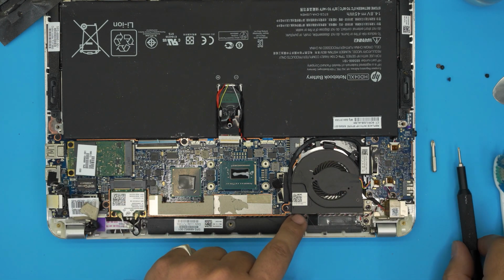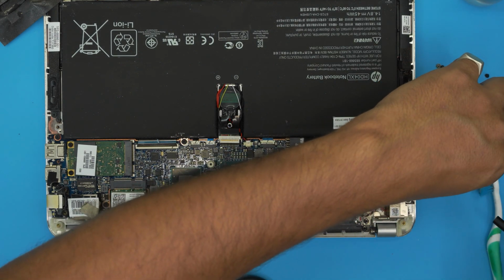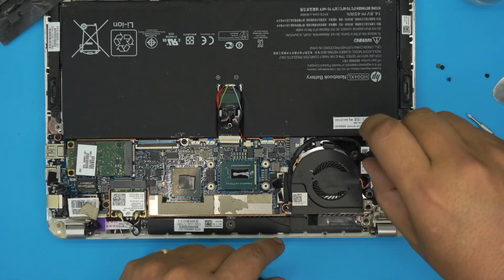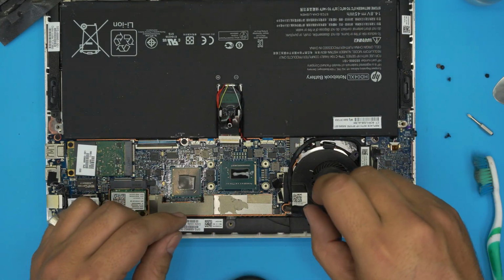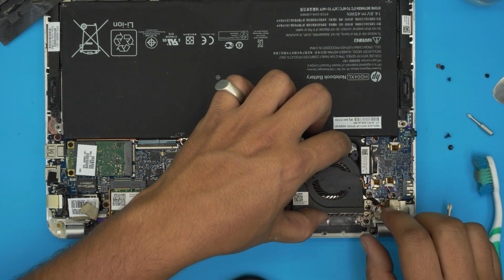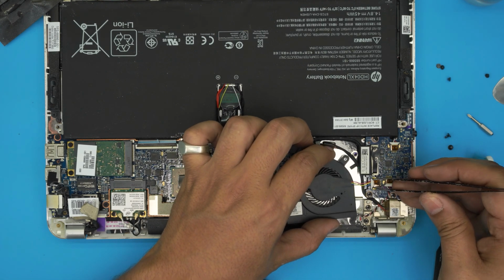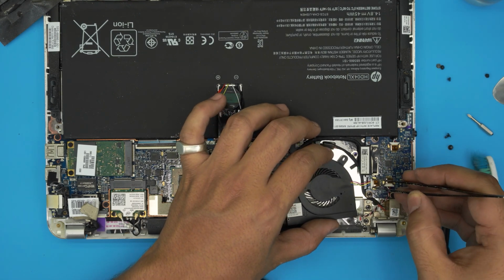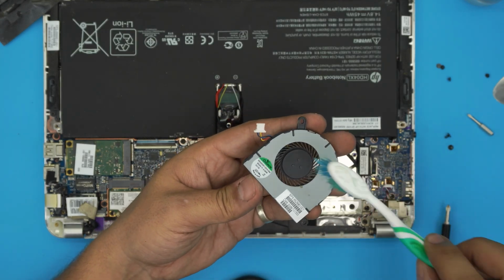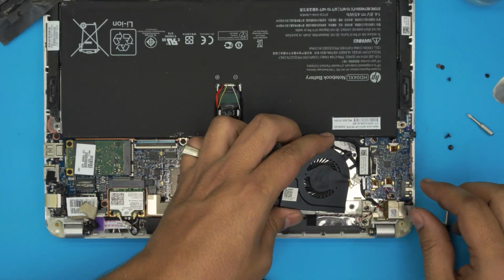If you want to remove the fan, there are only 2 screws holding it, with a Phillips number 1. You can just remove this screw over here. Remove the screw beside it and pull up the fan. And the jack right here, don't pull the cable, just put your tweezers right beside the jack and wiggle around, it will come up. Take it outside, use your toothbrush to clean it up nicely. Once you clean it up, bring it on.